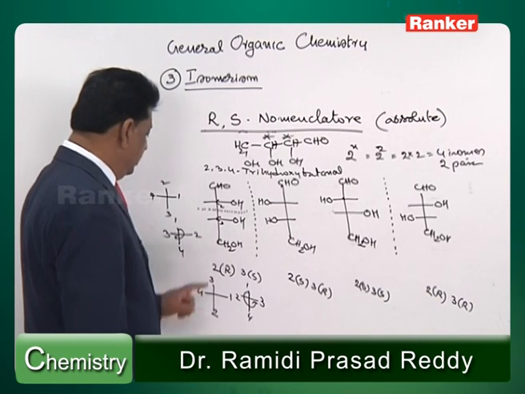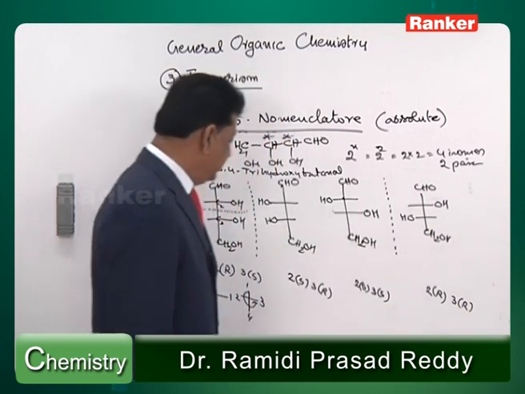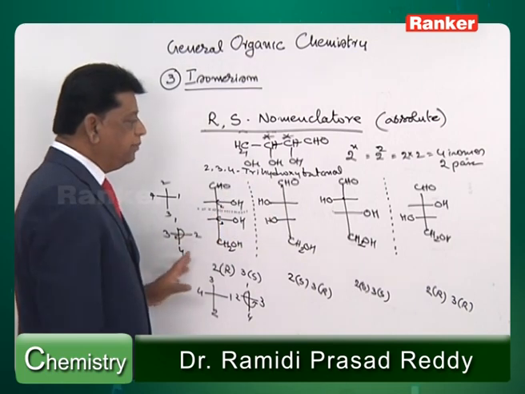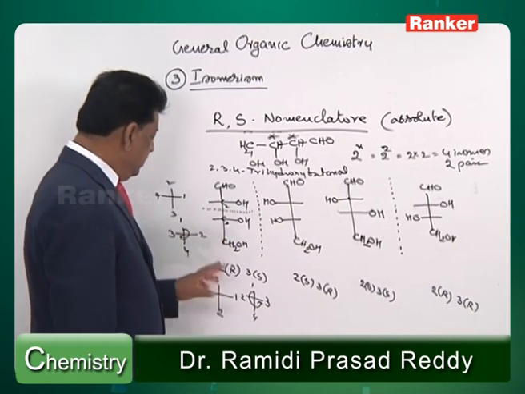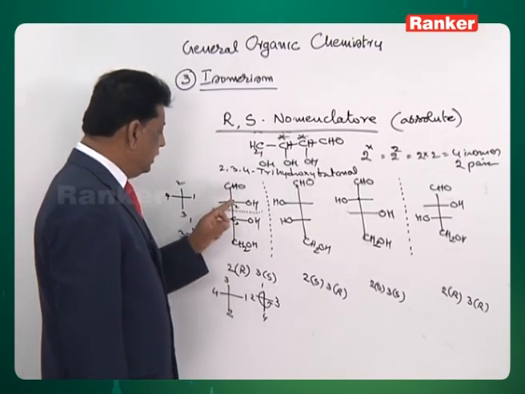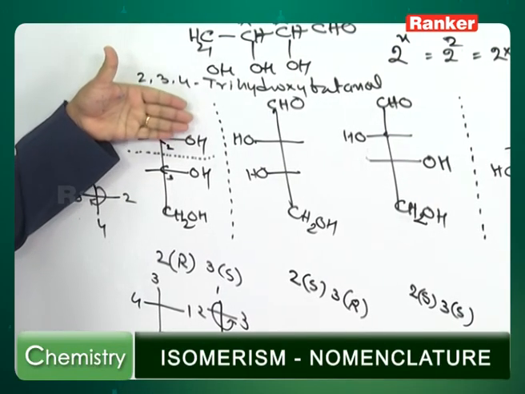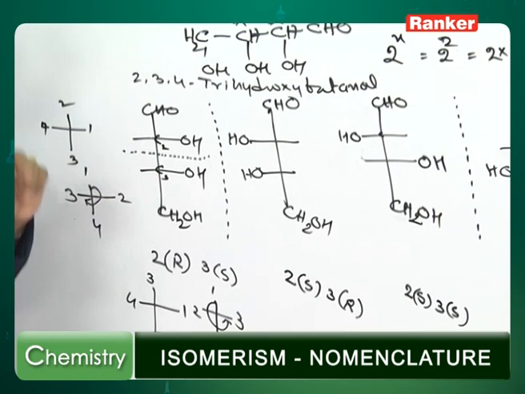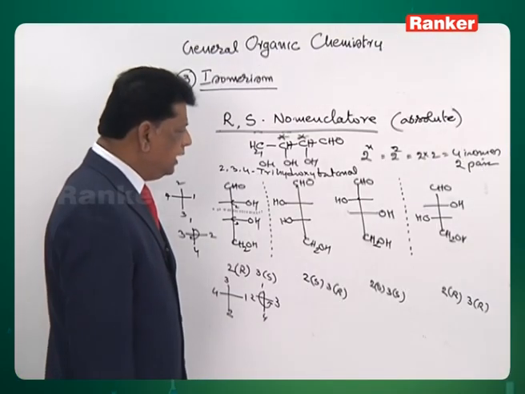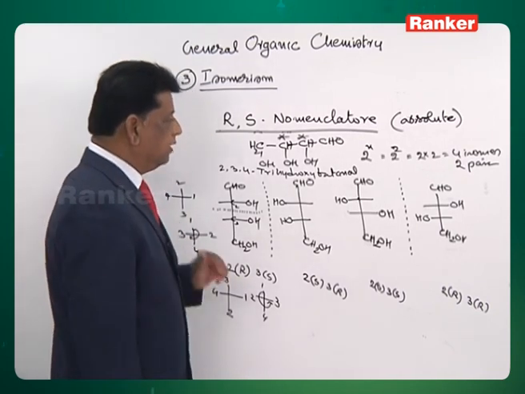Now, with the 2R,3S combination, 2R,3R combination, 2S,3R and 2S,3S, all four compounds have different designations, and the remaining carbons' chirality is not necessary to mention. At the specific second carbon, what does the symmetry mean? The R symmetry is there, individually; that is not influencing this one. Once you implement the R, yes, for the second and also third, like that you are extending the RS nomenclature to more than one chiral carbon.